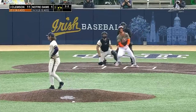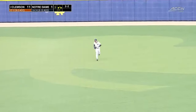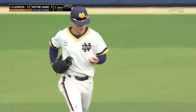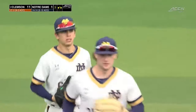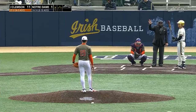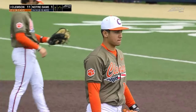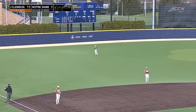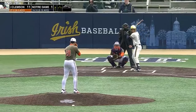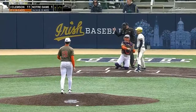earlier in this contest. 2-2 is flown to Williams in center, who comes in with a slow jog to make the grab. It's another one for Clemson as they lead by 10. Maybe he knows the pressure that's mounting here, as there's a little bit of a sunglass change from the dugout for Taylor to go out into left field with. And Canuck has got to be frustrated. He wanted to go the entire game without having to step off the rubber, but that streak will have to end.